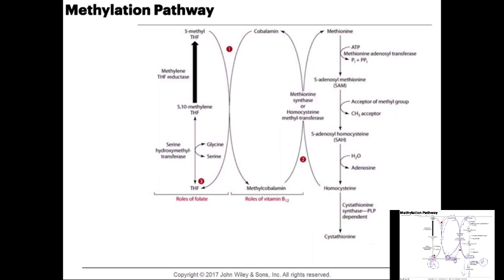And that's why you talk about a B complex. They all work synergistically together. Now, let's move forward with this. So tetrahydrofolate can move in this direction. And with this transferase enzyme, serine hydroxymethyltransferase, it becomes 5,10-methylene tetrahydrofolate. And that 5,10-methylene tetrahydrofolate becomes 5-methyl tetrahydrofolate. But in order to become that, I'm going to star this here, we need a very, very important enzyme called methylenetetrahydrofolate reductase. Anything that ends in -ase is an enzyme.